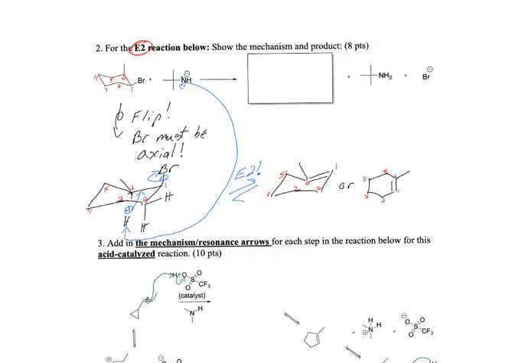E2 reaction, leaving group must be axial. Right, so in this case it's equatorial, I need to flip it. All right, leaving group must be axial, it doesn't matter if it's up or down. So this is axial up. So once I do the ring flip to get the leaving group in the right spot, I need to look for beta hydrogens that are also axial, but on the opposite side. So if this is axial up, I need to look for beta hydrogens that are axial down. So there's 2. There's one on carbon 6 and one on carbon 2.